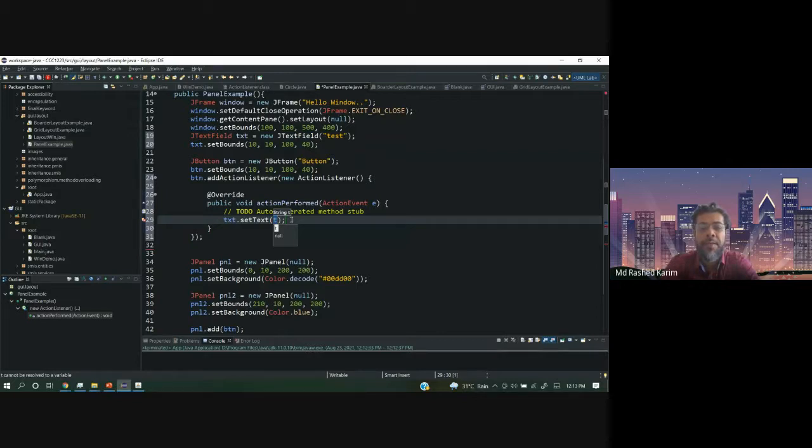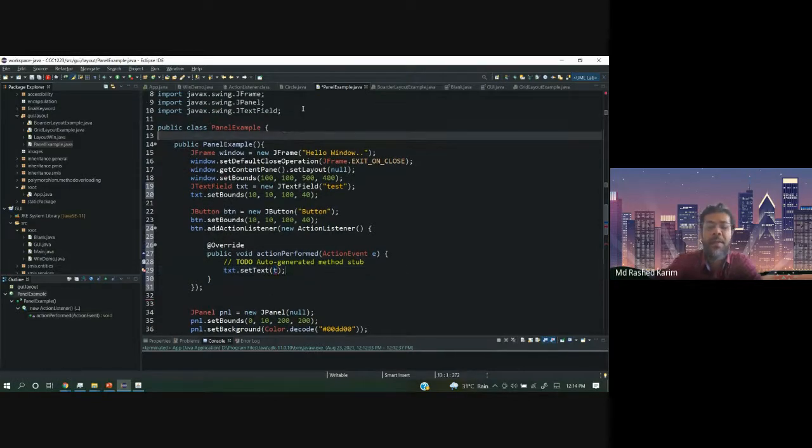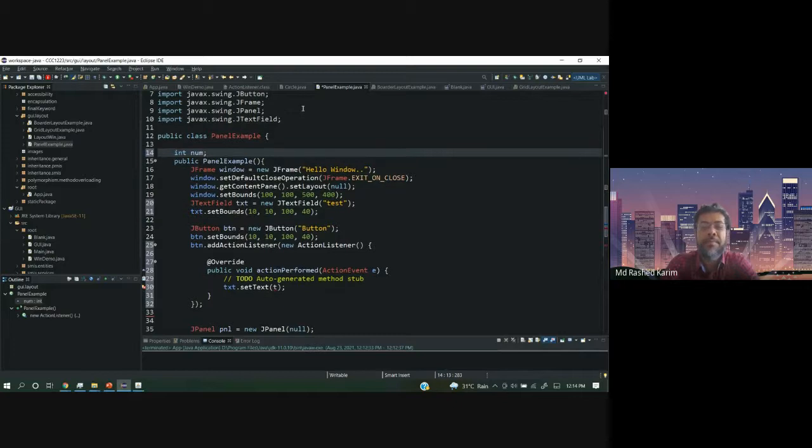If you put set txt, how to do? Maybe the text should be a number. If I declare a number, okay, put it, like int num. Let me put this number here, 10.